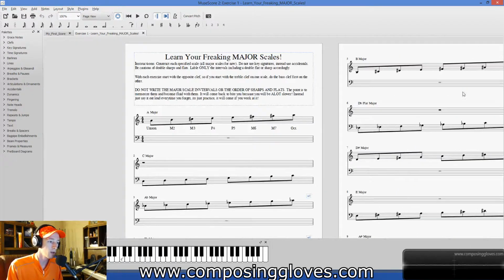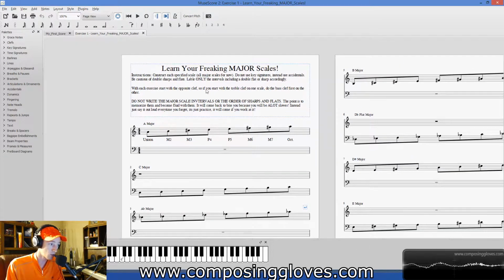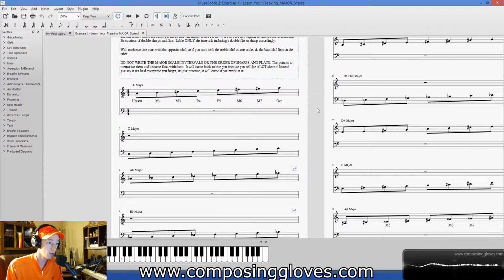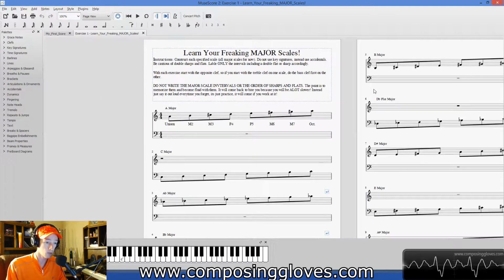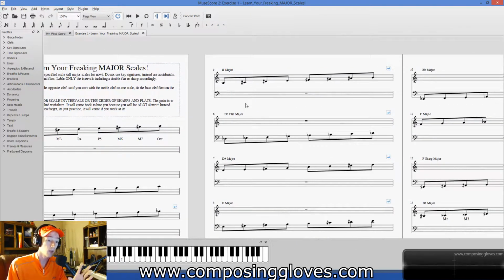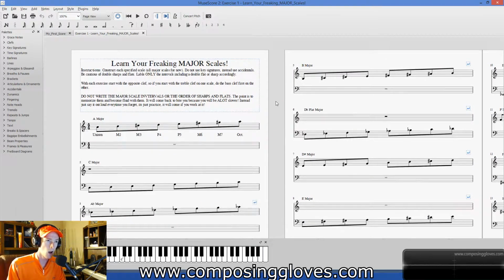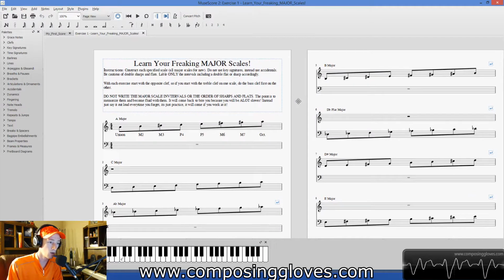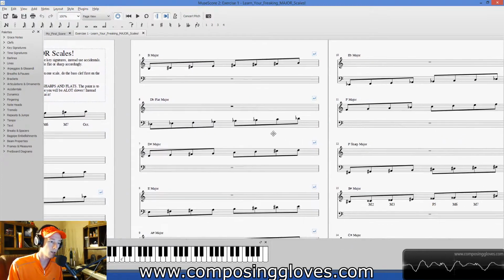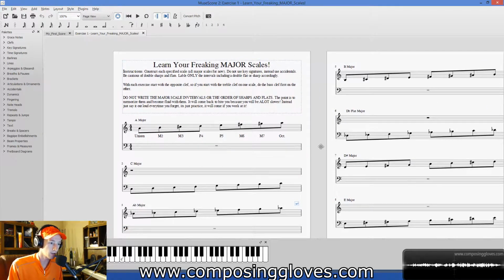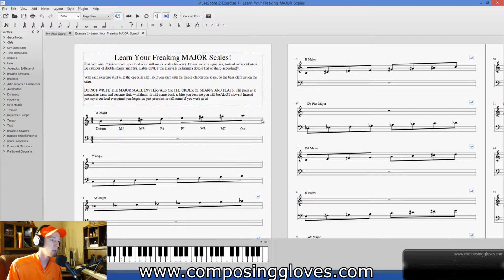So I made this workbook, and this is an example. It has some instructions. You can, of course, ask in the comments if you're confused about the instructions. And there will be a blank version, and then there will be a version with answers, or at least demonstrations, because that's another thing I've seen with workbooks. Oftentimes what they're asking for can be kind of ambiguous and confusing, and so I will seek to remedy that by providing an answer sheet. A lot of them don't. I'm kind of surprised at how weird sometimes they ask you to do things that just don't make that much sense. So we're going to be doing that.